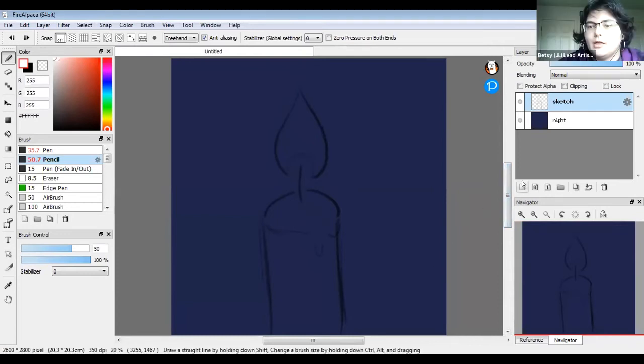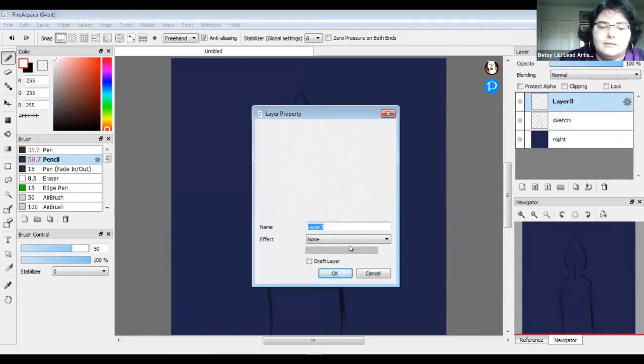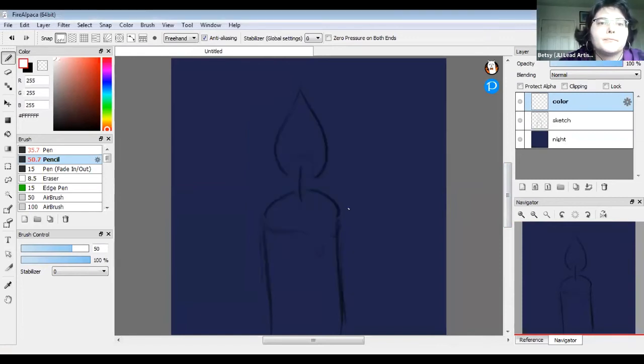Once you have your sketch up and running, I'm going to get a new layer. Let's call this one color. We are not having a lines layer today because we're not going to be using any lines. Shock.